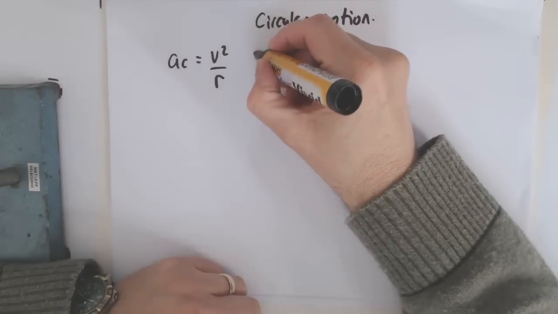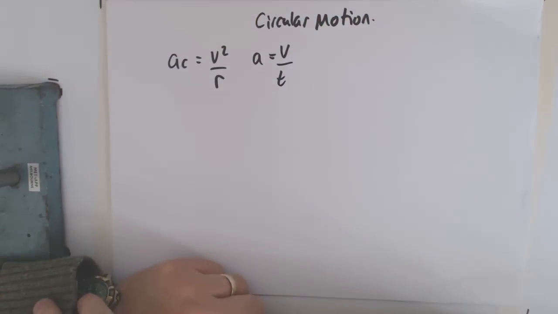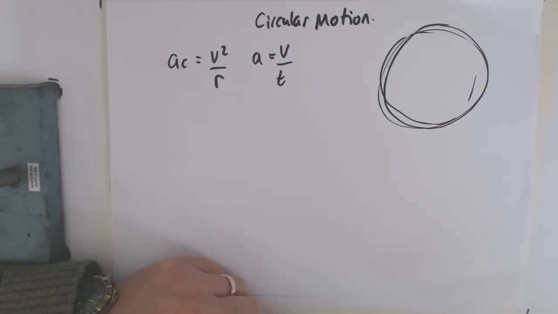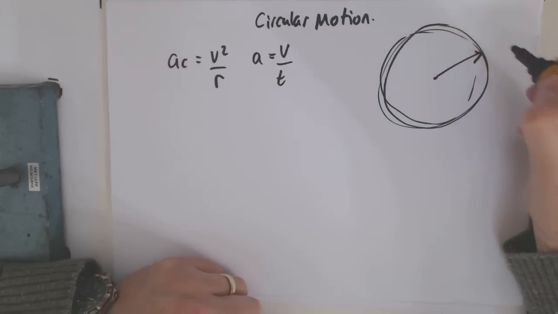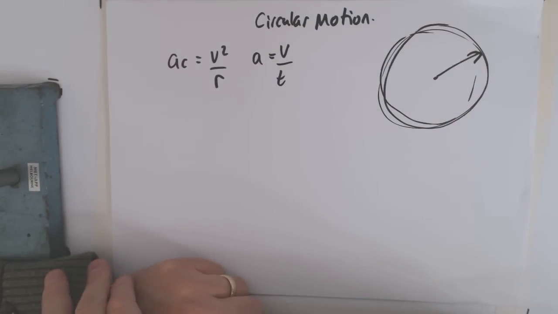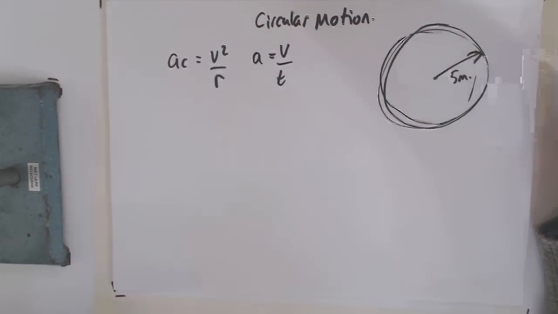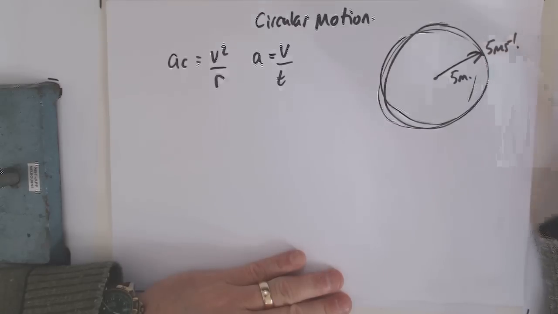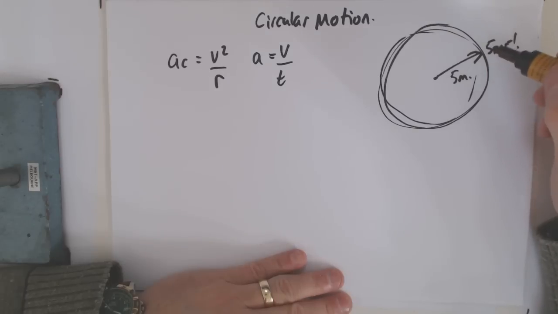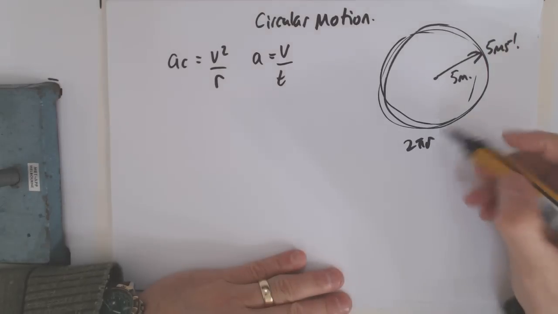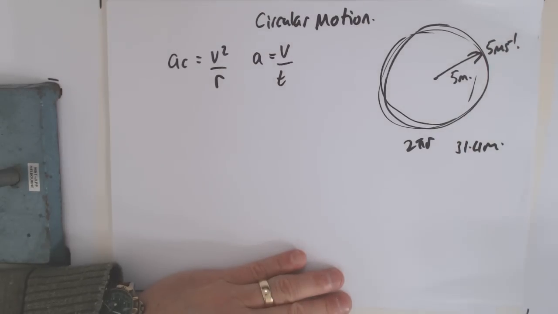Our acceleration in the past was just like that, right? So for a given circle, going around in a circle if you like, let's have a look at this situation. If we went like that, and we've got a 5 meter radius and we're traveling at 5 meters per second. It's quite fast, really. When we look at the circumference of that circle, 2 pi r, then we've actually got 2 pi, let's say 6.28 times r, which is 5. We've got 31.4 meters, so quite a big distance.